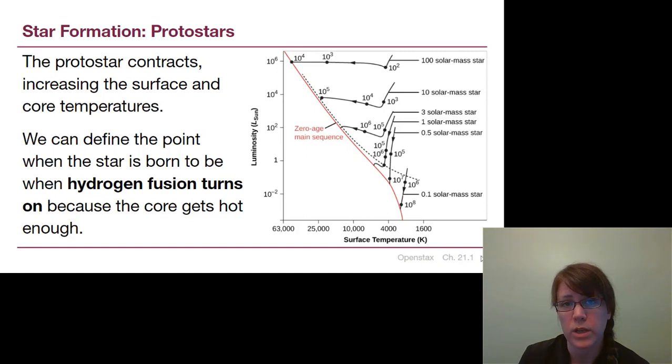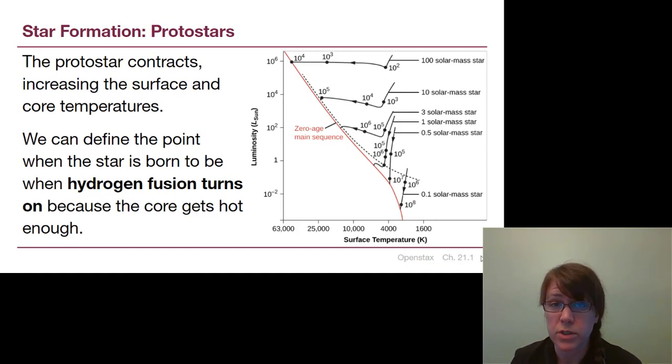We define the point when a star turns on as the point when hydrogen fusion is able to start working in the core. The core has to reach high enough temperatures for that to work, but at some point that happens. Now, if we look at all of these different star examples, if we start at the very top, 100 solar mass stars, that's kind of at the limit of the size of stars we can make, and we'll talk about why later on. But we see that there's points at 100 years, 1,000 years, and by 10,000 years, it's ready to go. A lot of mass means gravity is very strong. Gravity can pull it into a ball very quickly, and then we have a star.